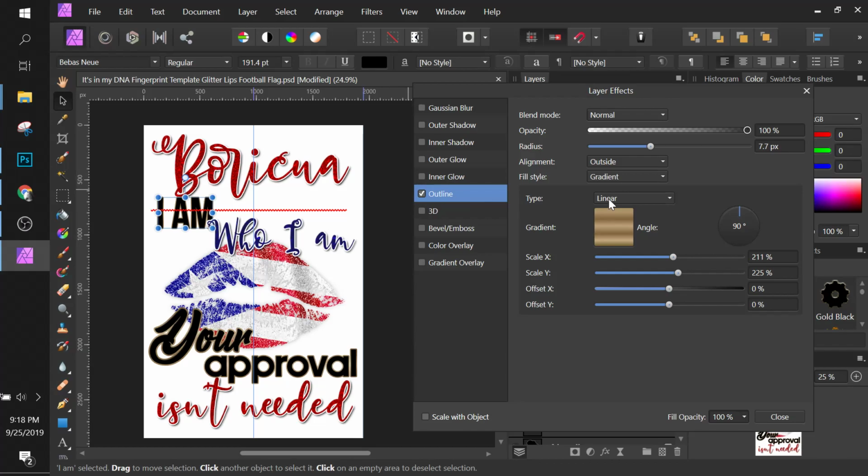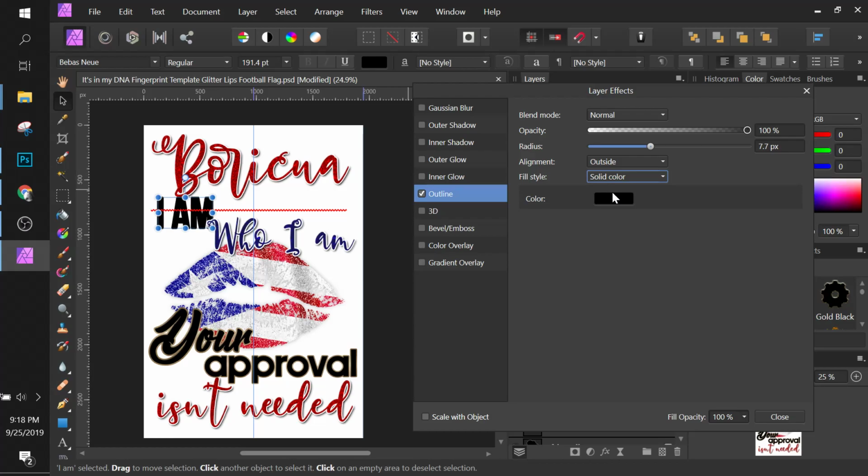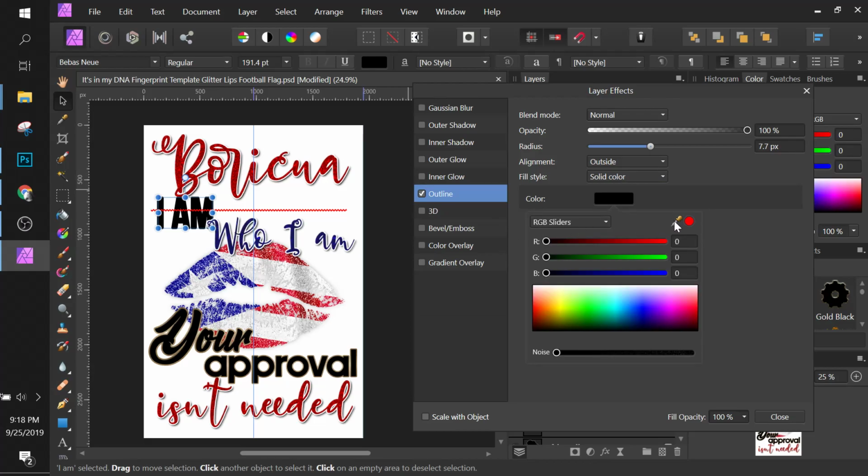We'll keep the outline, but let's just do a simple color instead of a gradient. And we'll make it the blue color. So let's take our eyedropper, grab a dark blue, and then select the circle in order to apply that.